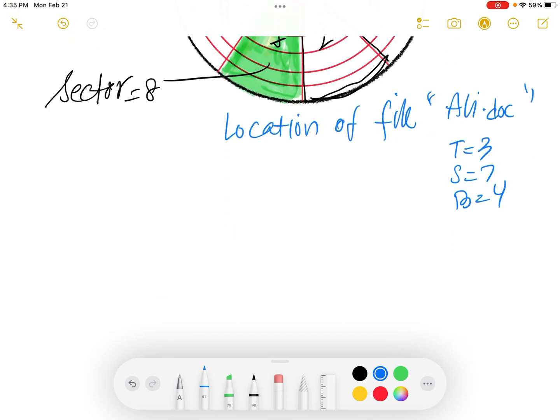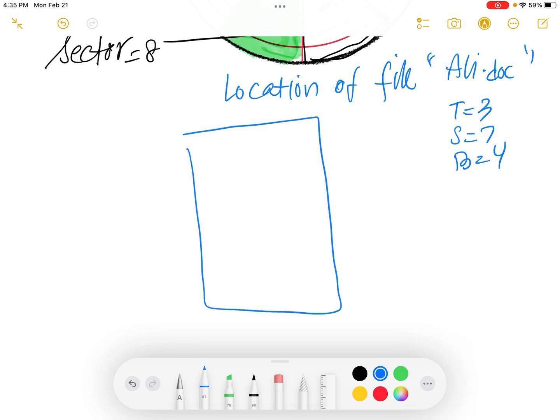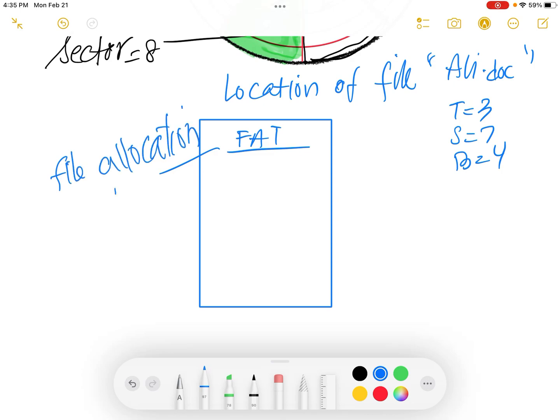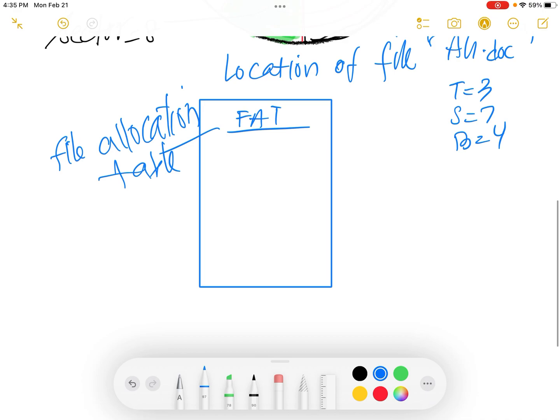So now comes to the index, what I was talking about earlier, right? What is the index? We call that FAT, which means file allocation table. So this is an index that also gets written, in one of the blocks over here on the hard disk.